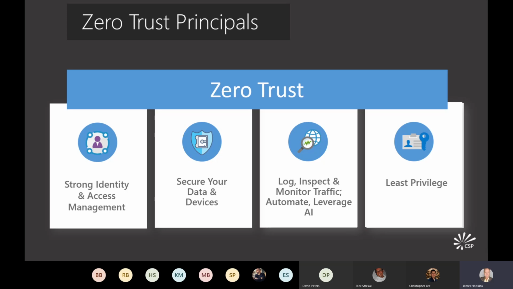So looking at the data that you're collecting. What are people doing with their accounts? How are they leveraging it? How are they accessing it? And then automating and leveraging AI to either react to, remediate, or block access based on the signals that you're looking at. And I mentioned least privilege, making sure that the users have the right amount of privilege to do what they need to do, but nothing excessive, to reduce the chance that, if there's a compromise, that account can do something very detrimental to the business.